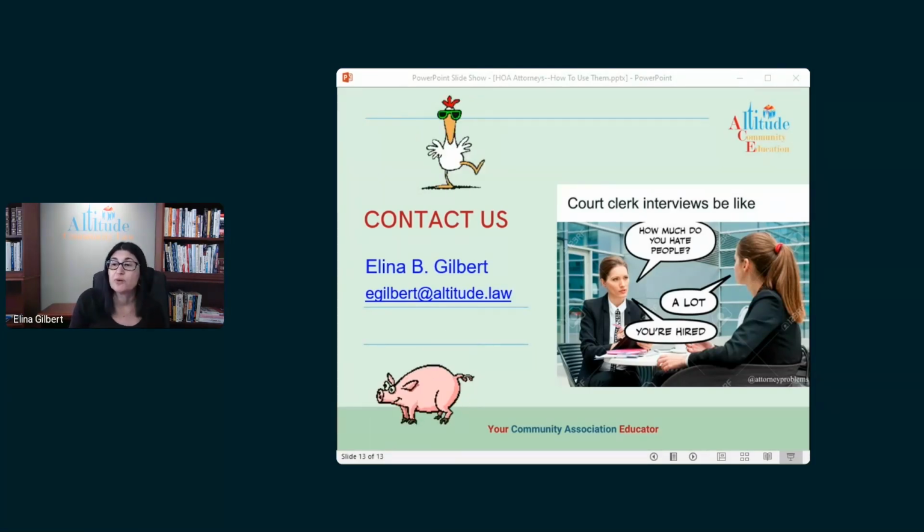Does a previous board decision for a person to talk to legal on behalf of the board carry over to future boards when that chosen person is no longer on the board? Well, I would just recommend that if there's a new board and that person is gone, the new board inform the attorney who the contact is, so that the attorney knows who they can talk to and not talk to. Sometimes boards are okay with anyone on the board being able to reach out to the attorney. That's not always great because you get different board members reaching out to the attorney with exactly the same question, and you're getting charged every time someone calls. So it's typically better to have one person doing that. But again, it's certainly up to each board to make that determination.